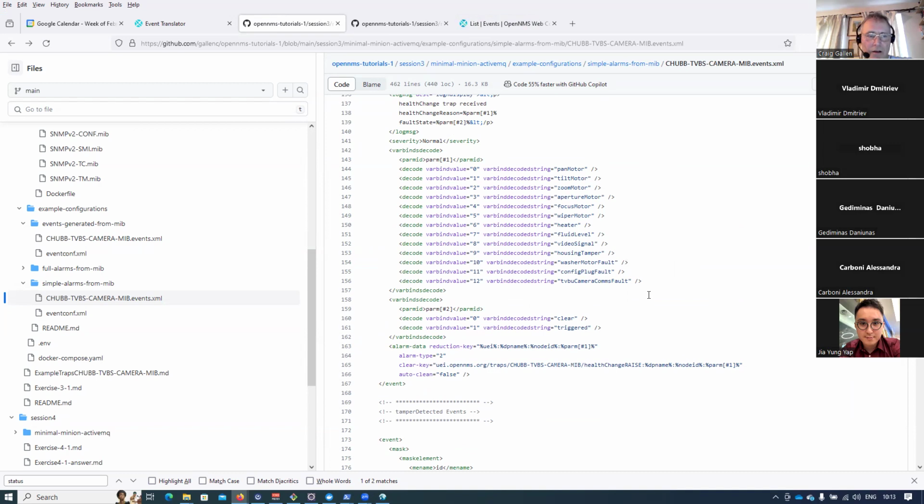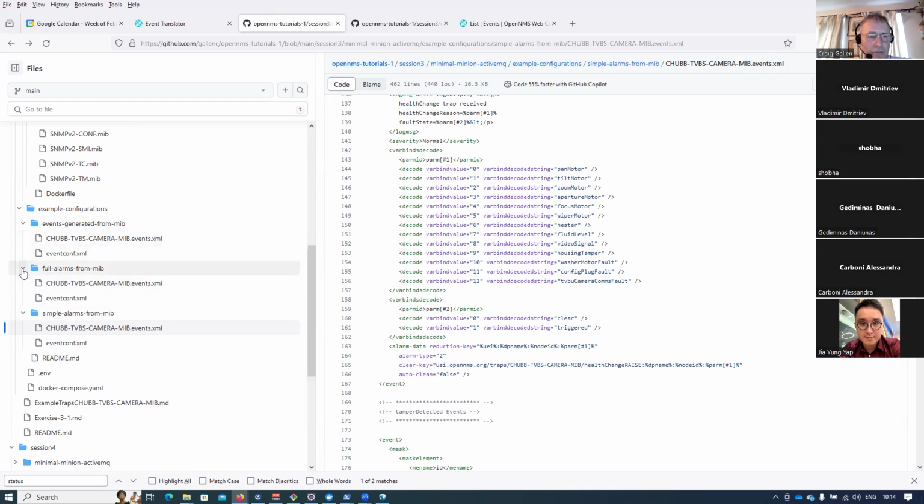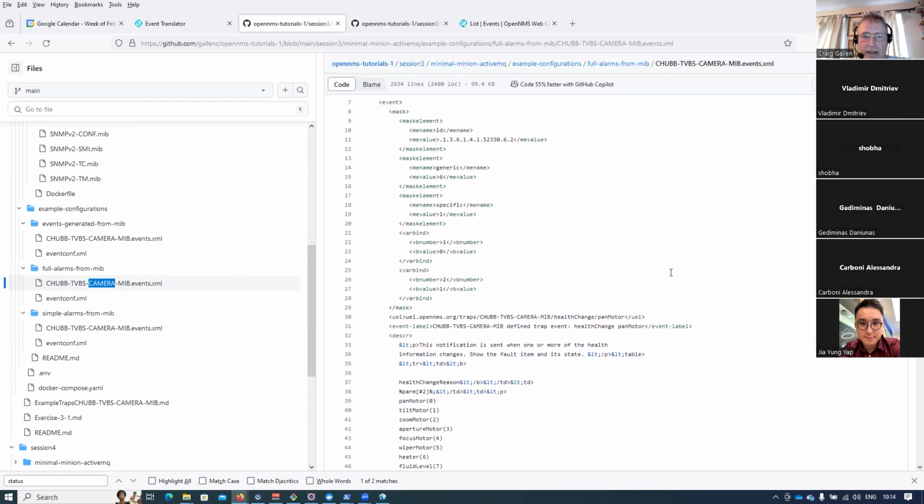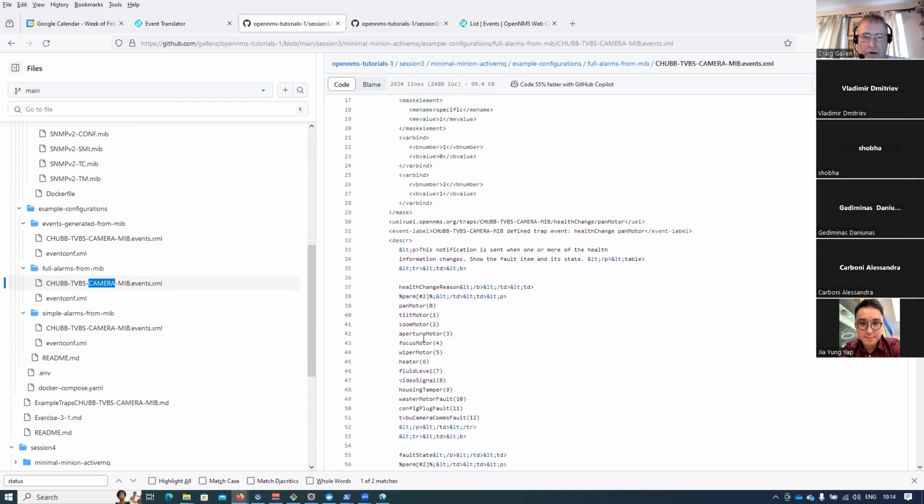The only way to assign a separate severity is to create a separate event for each of these values, instead of one event using the alarm function key. That's what this second example is: full alarms from MIB. It's very similar to before, but the difference is that I am adding in varbind 1, which remember corresponds to pan motor, tilt motor, hill heater, or whatever.